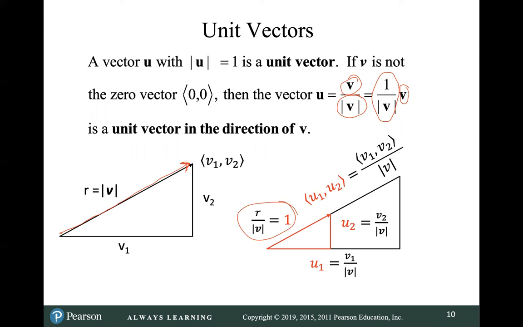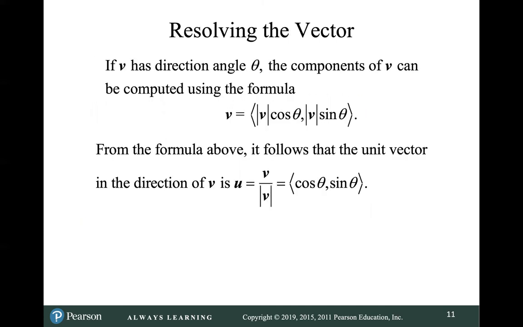Now, oftentimes those unit vectors are going to have radicals and fractions, because a vector's length often has a radical. So just keep in mind that you want to be careful and organized when you're finding unit vectors. Okay, so when we're finding a unit vector, we multiply everything by 1 over its magnitude. That means we can write our vector, remember, we used magnitude r in class, as r times cosine of theta, r times sine of theta. So then the unit vector is going to be just cosine and sine, just like the point on the unit circle.